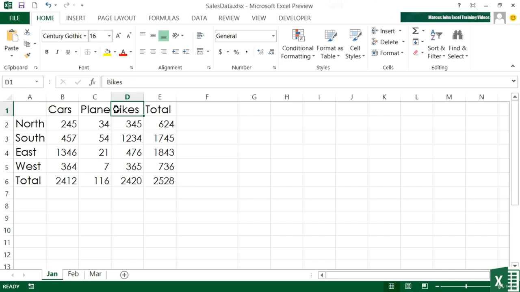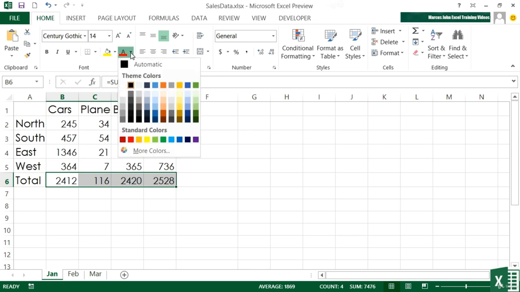I can change the color. Again, I need to select. So let's do the totals across the bottom. The font color is controlled by this little A here, and we have a drop down. We have a set of theme colors. So we have the main colors that run across here for that theme, and you can see it's affecting the cells immediately below, so I can see what's going to happen. So I'm not actually clicking, I'm just moving, and I'm getting that preview of the color.